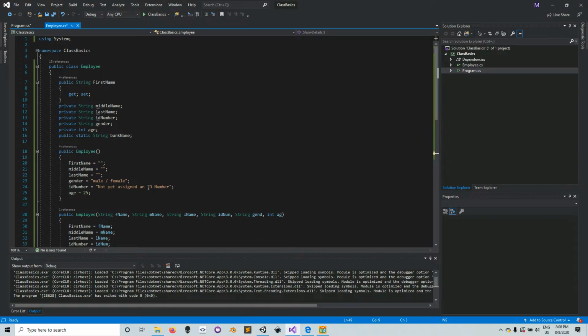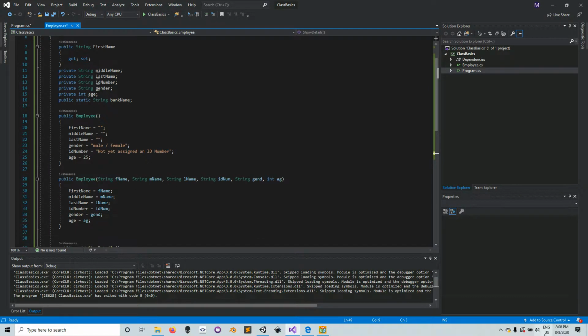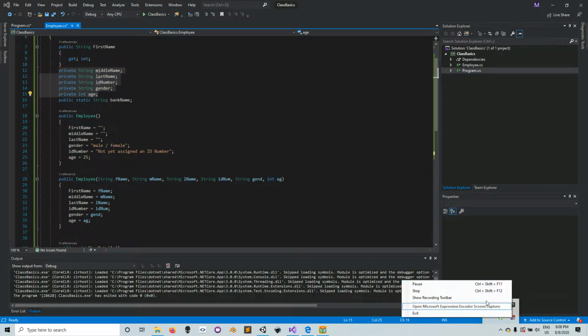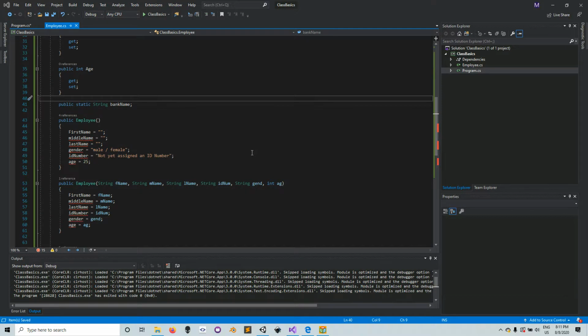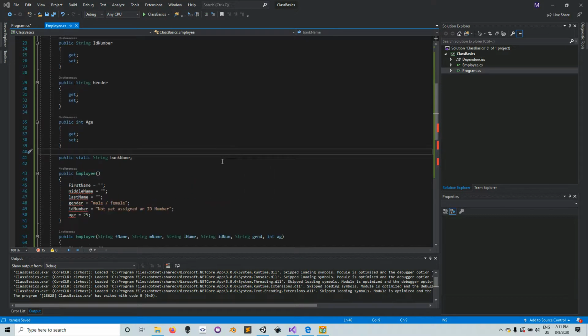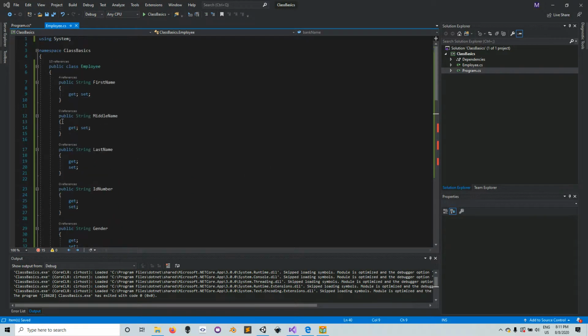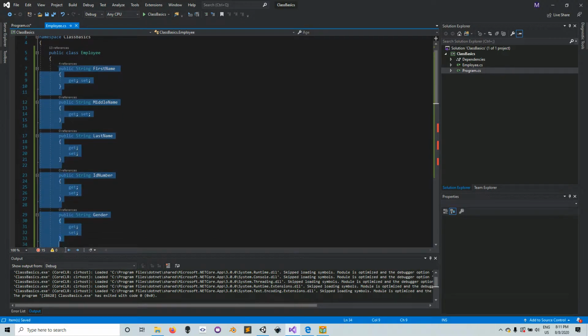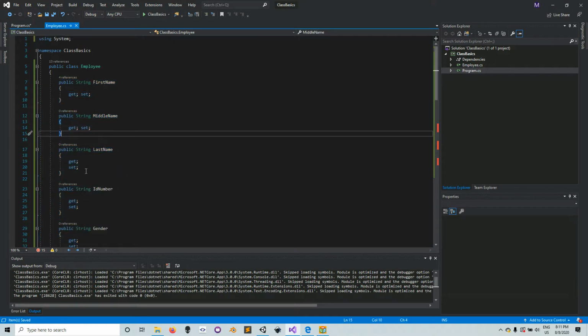Okay, all right, let's go ahead and I'll just pause this video and create the properties. I'm going to create them here and eliminate these. Okay, welcome back. I've been able to type out these properties I've created. So I've eliminated the private fields that we created and I've changed them to properties.